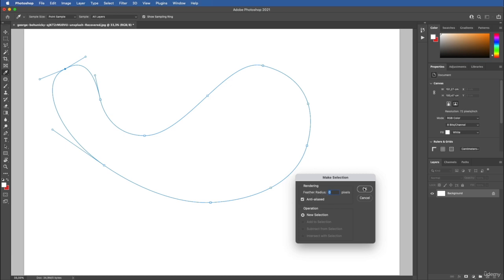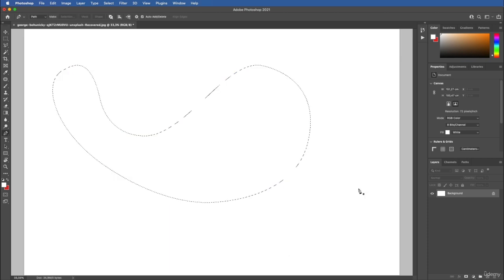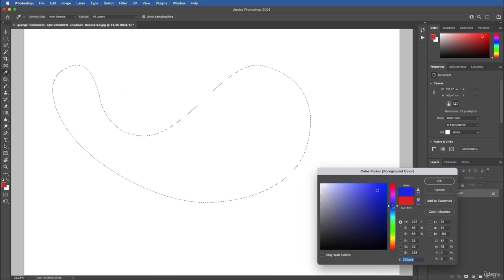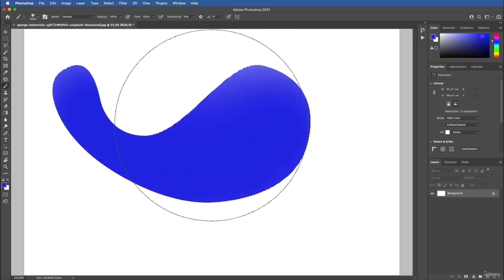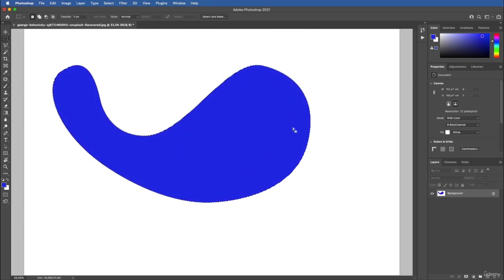In this case, we're going to go with 0, but if you need a soft gradient around the edges, you can add some feather radius. Then you're going to select OK, and we have our selection. And now we can do pretty much whatever we want with it. We can select a color and we can just paint in it and so on and so forth.